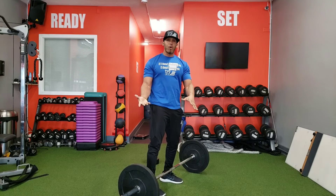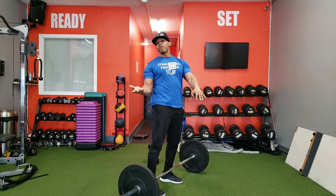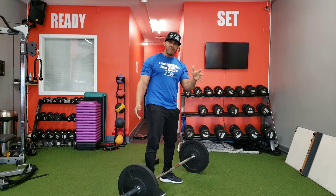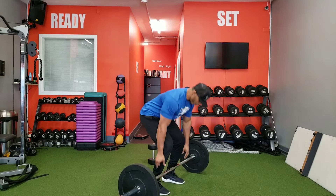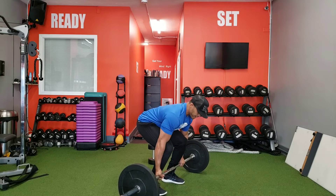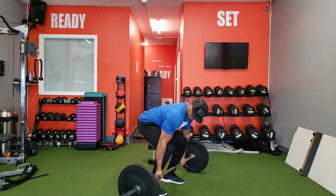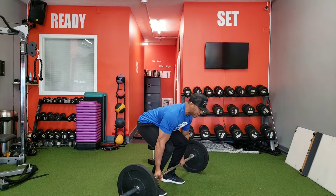I'm gonna use an alternating grip. You want to put four fingers on one side and four fingers the other way. Your dominant hand would be pronated. I'm left-handed, so it's gonna be this hand; if you're right-handed it'll be the other way around. You grip your bar, you keep your chest tall, press through the heels — the line of your chest is way in front of the knee. Basically, your armpits are over the bar or slightly in front.